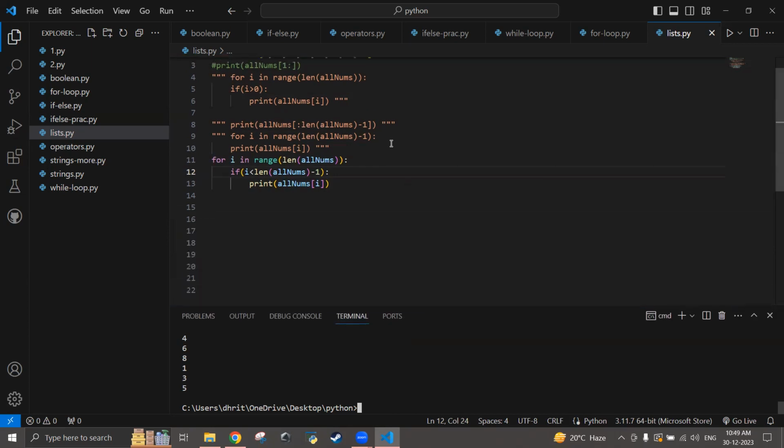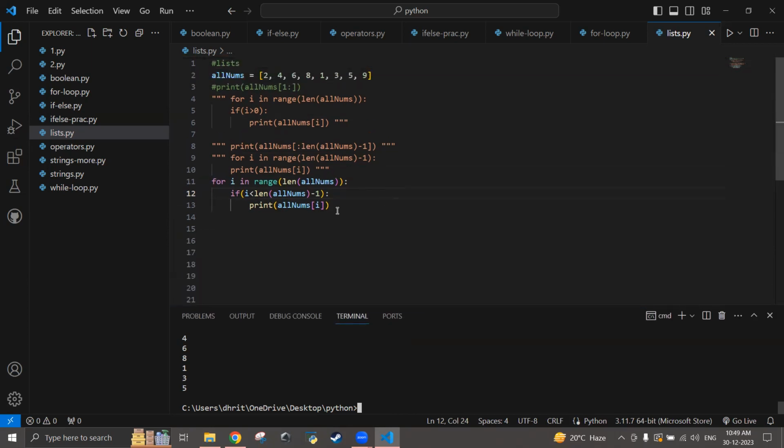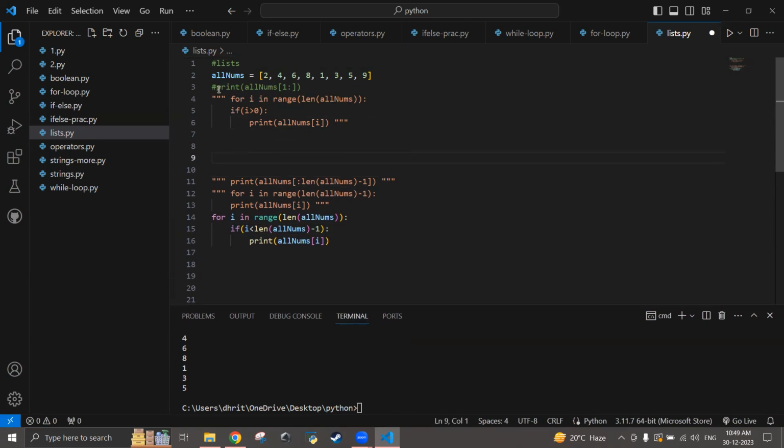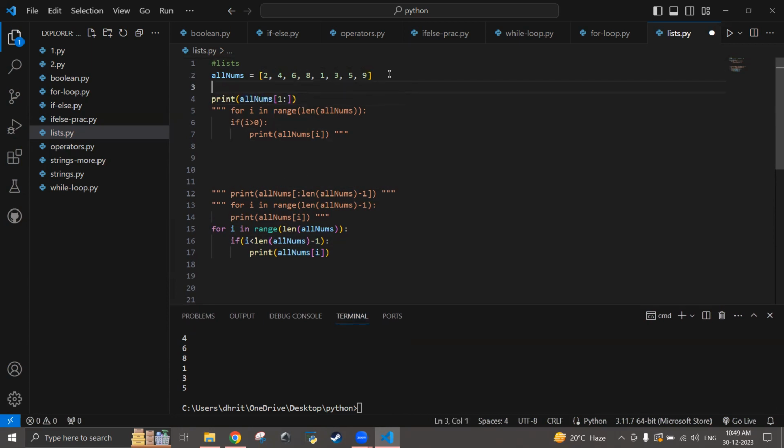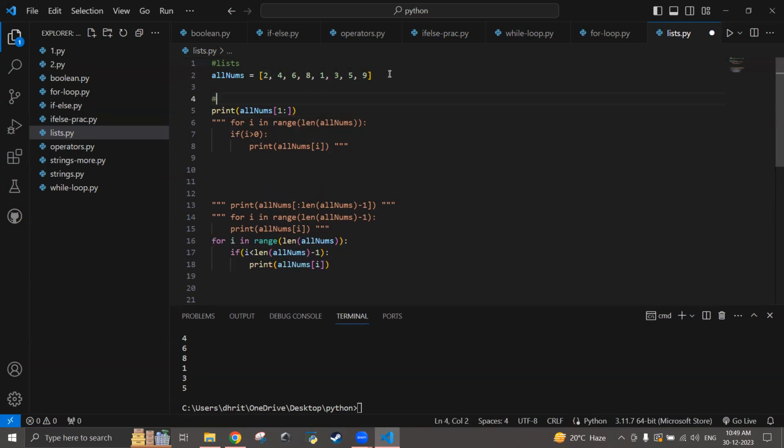Okay. So here what I can do is see this. Let me divide this code into different parts. This is one thing, right? The question is, what is the question? Print all values except first value.